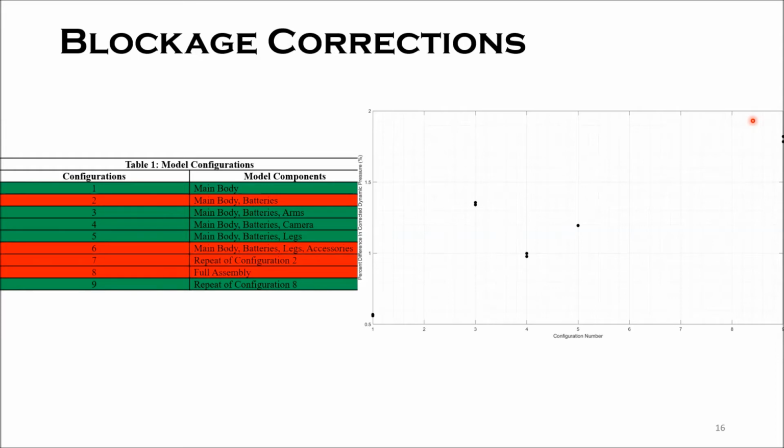Overall, by comparing configuration 1 and 9, the application of blockage corrections achieves a 1.22% and 1.25% correction in dynamic pressure for 10 meters per second and 15 meters per second velocities respectively. Clearly, accounting for the blockage effect due to test section walls is necessary, especially when testing large models.